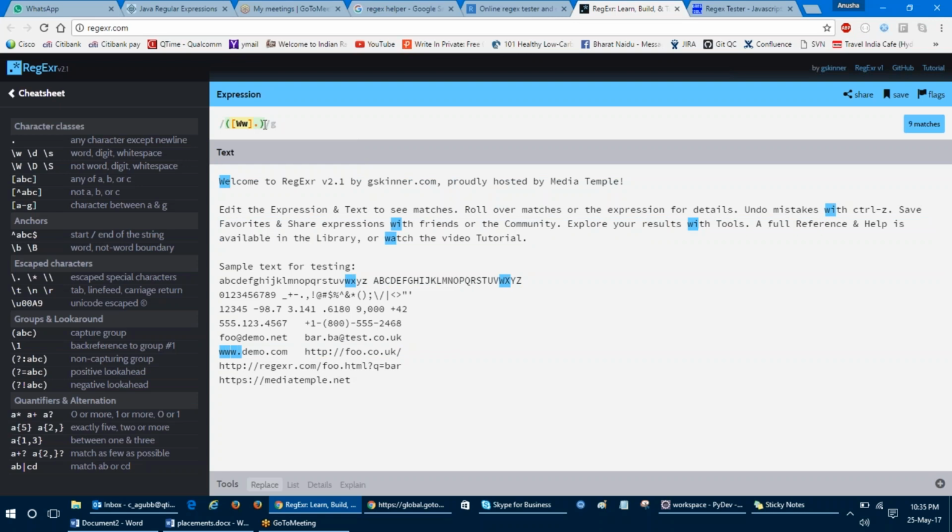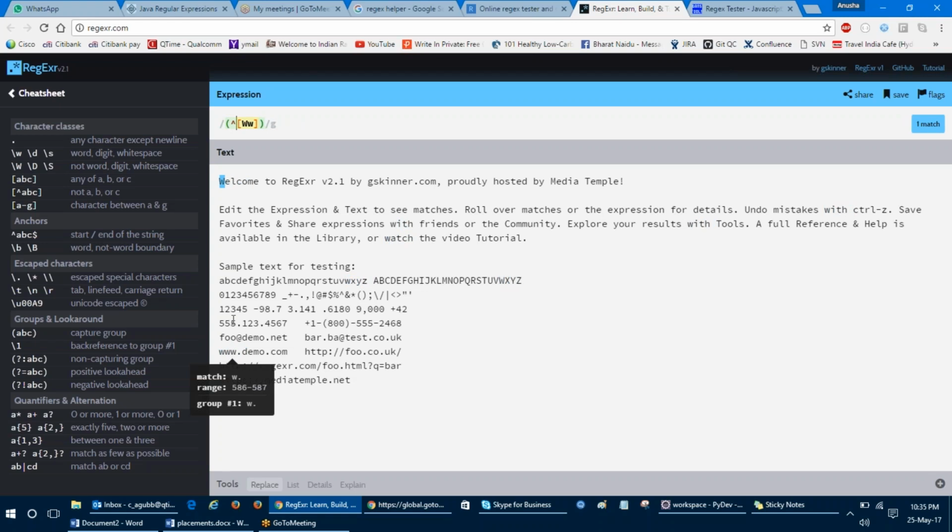Dot indicates one next character, 2, 3, 4 characters. And backslash dot: there is only one thing that has w dot. Dot indicates anything. Backslash dot indicates the actual dot.